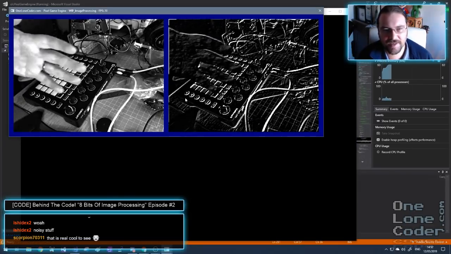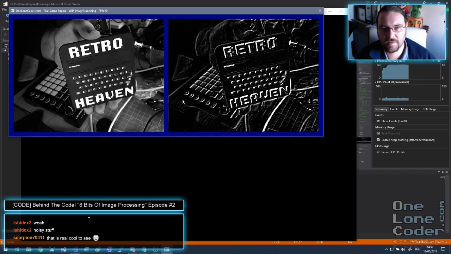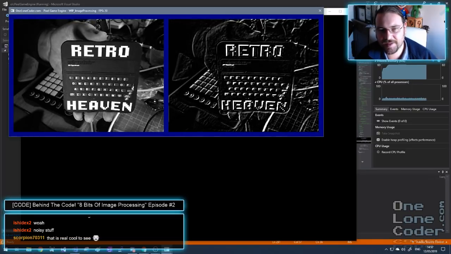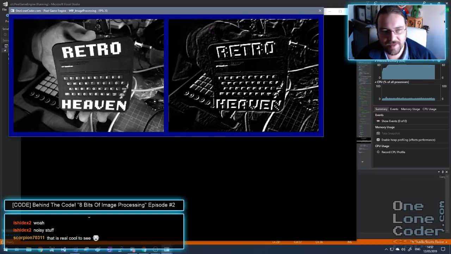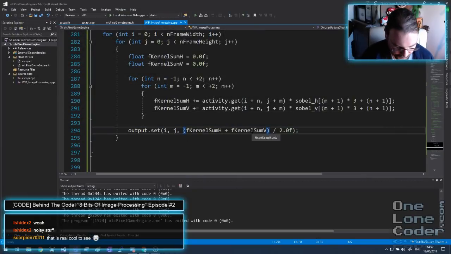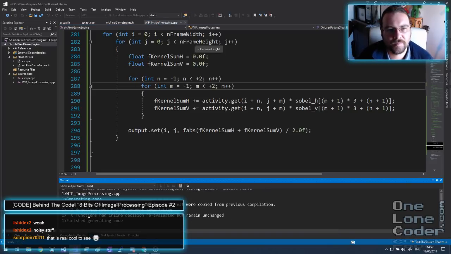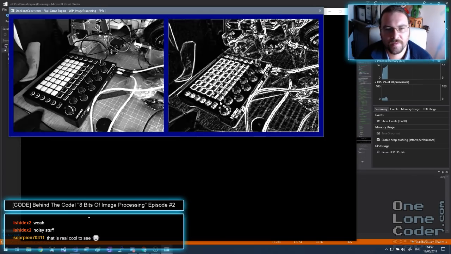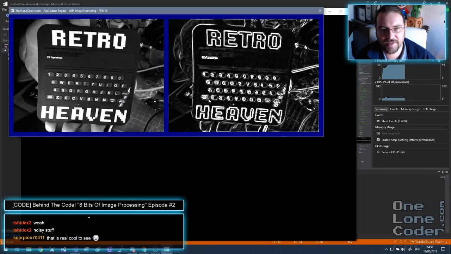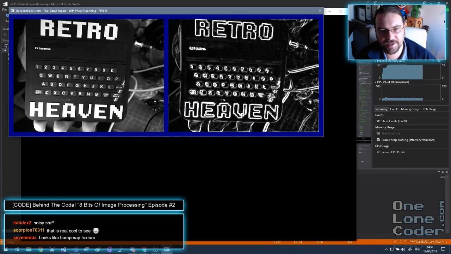So before we saw edge detection, I missed something out there. This is what I'm saying. So Sobel will give you one edge positive and the other edge negative. And we haven't got the ability to display negative coloured pixels, so I'm just going to set this to be the absolute value. There we go. So that's a grayscale Sobel implementation, which will give you an edge detect. And there's a lot more computation to the Sobel than there was to the binarized morphological edge detect that we found before.